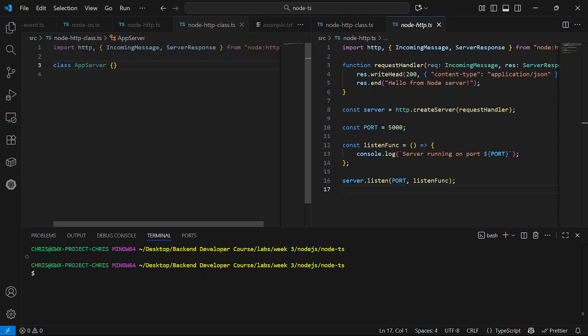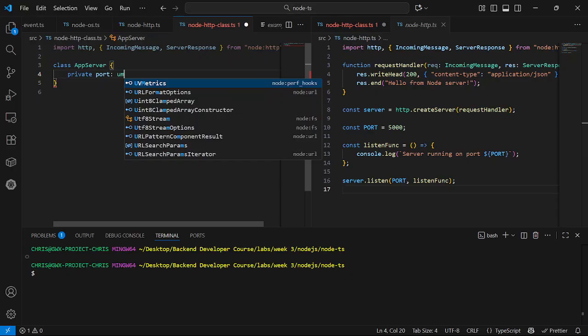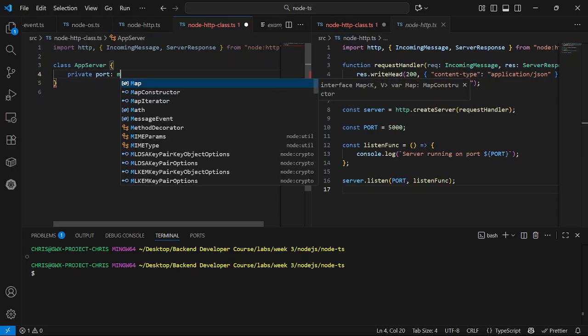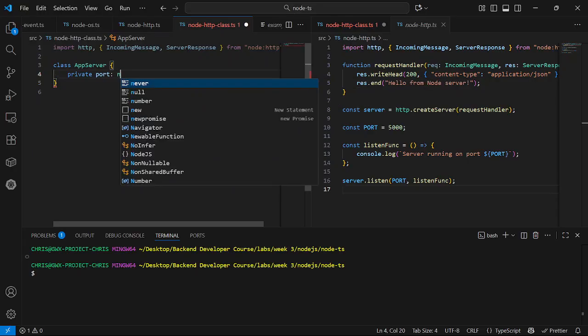All right, guys, let's start. I'm going to declare two private properties on the class. First one will be port, and the type will be number.